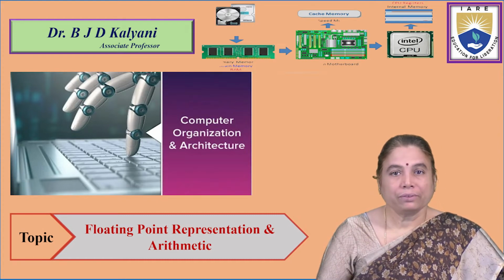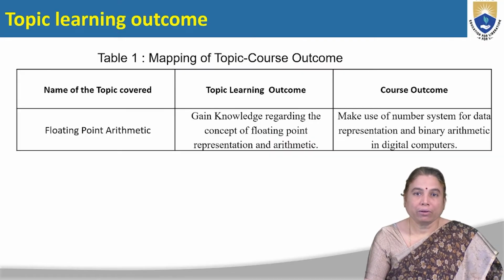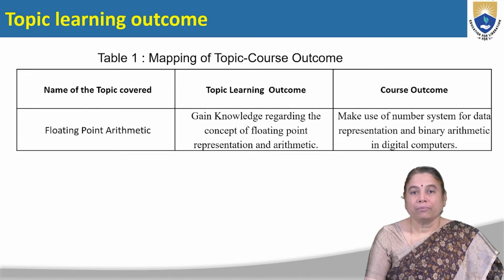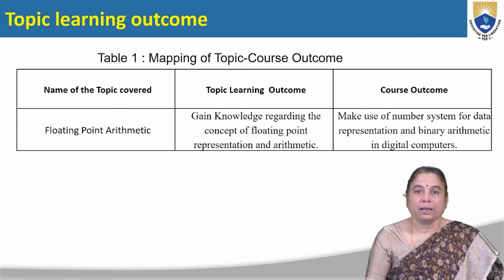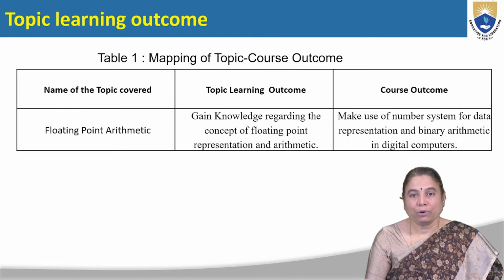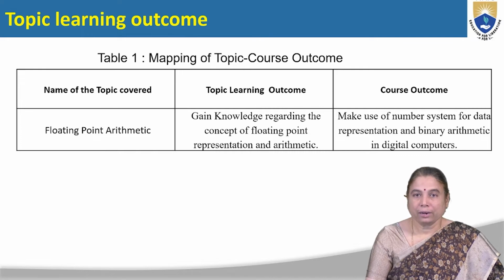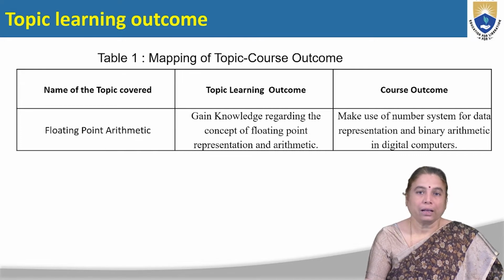At the end of this video, the student will gain knowledge regarding how floating point numbers can be represented with examples, and how various arithmetic operations like addition, subtraction, multiplication, and division can be performed with the help of algorithms on floating point numbers. The topic learning outcome is mapped to the course learning outcome of making use of number systems for data representation and binary arithmetic in digital computers.